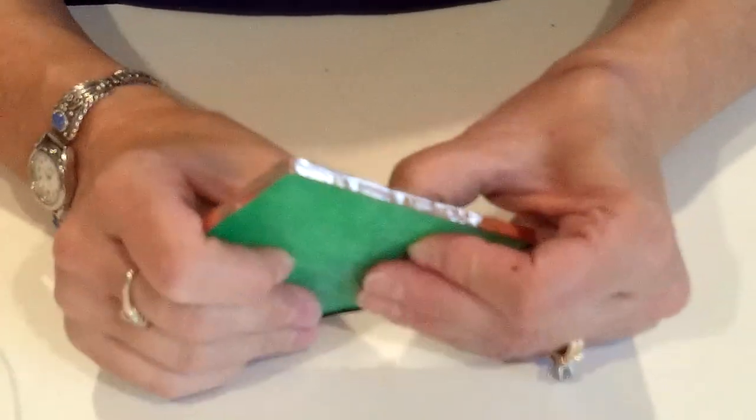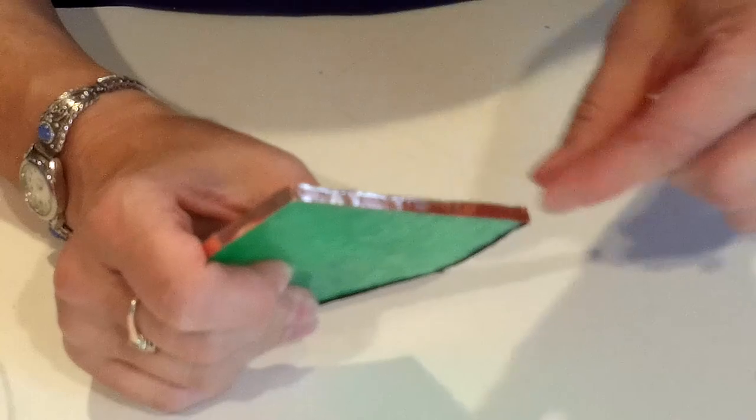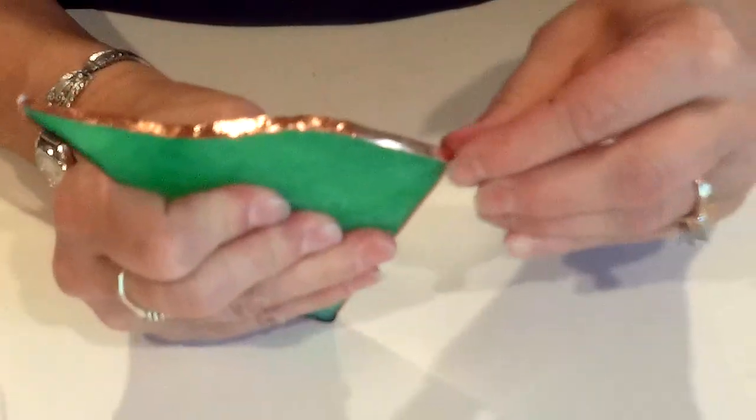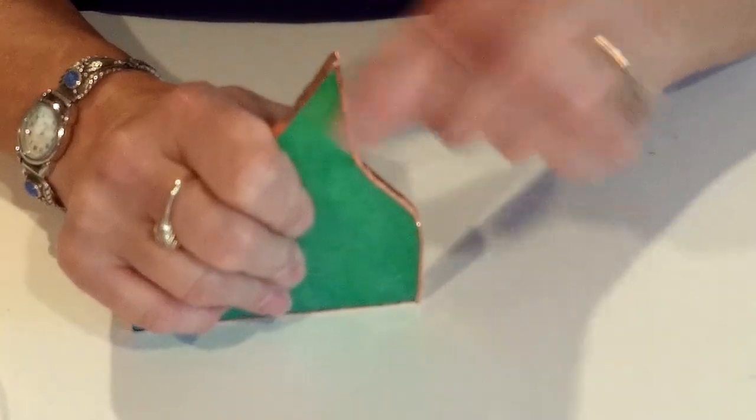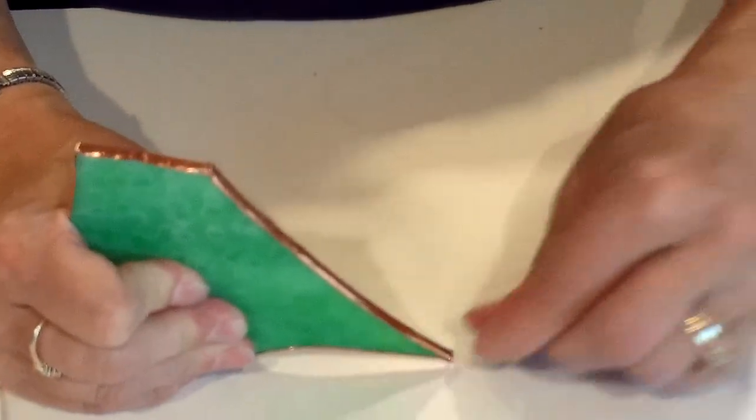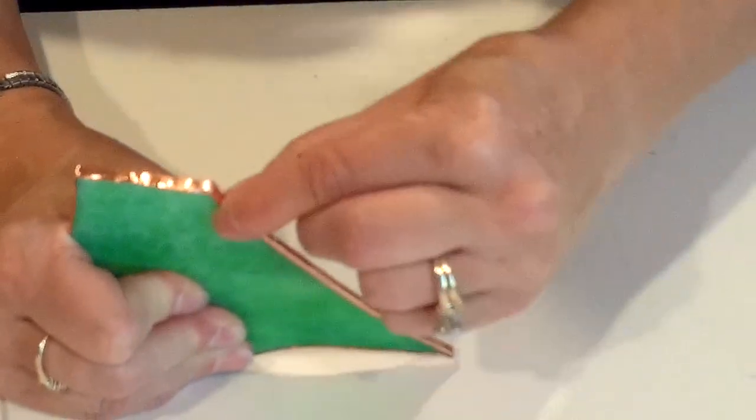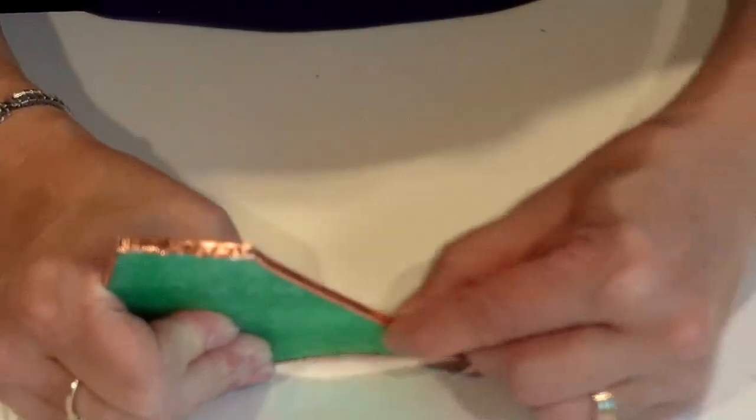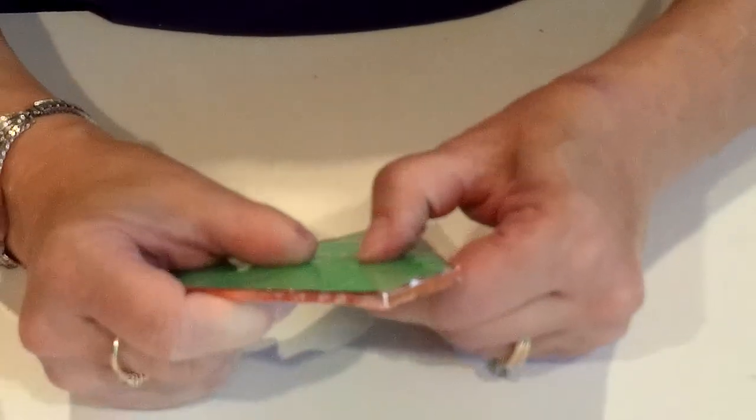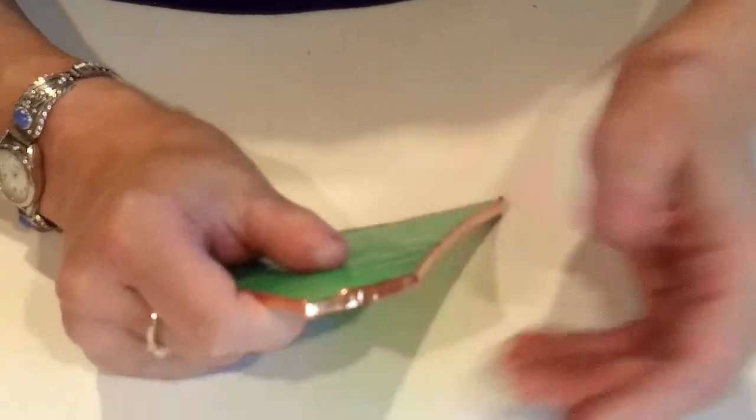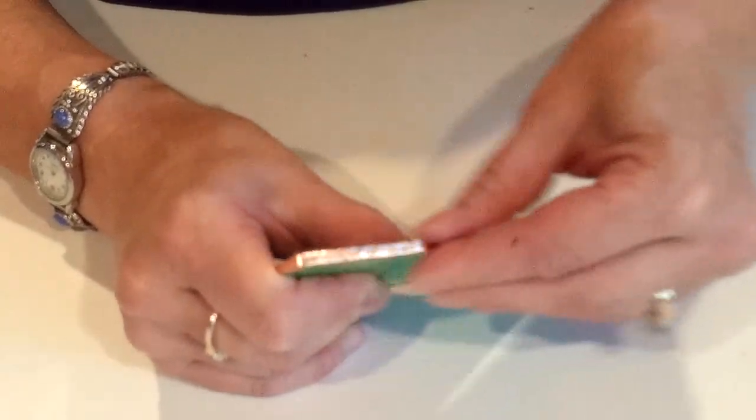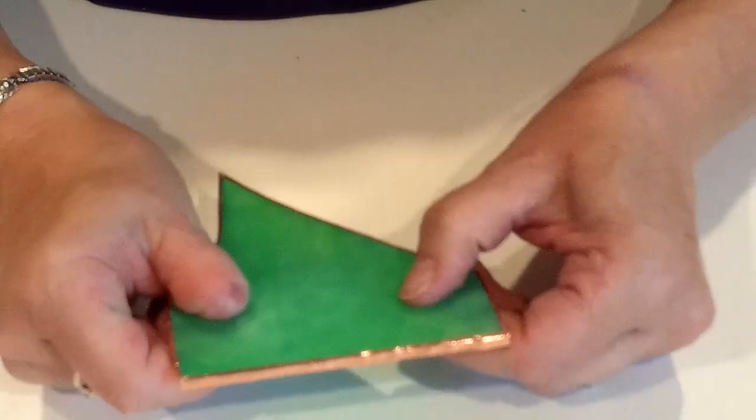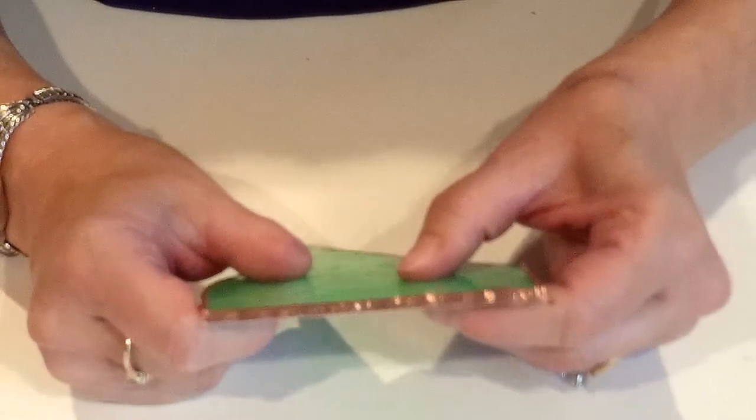So now I need to crimp the foil down. Does that mean? It means I need to push it over the edge. So I'm going to push this over the edge. And when I get to a corner I use my fingernails and I crease that side and I overlap the next. Now I am now doing this left handed instead of right handed because I'm missing that half of that right thumb. I lost that when I was only a year old. And I was in and out of the cast for the first year. And I was kind of a hyperactive kid. I actually walked at six months and was climbing out of my crib by a year old. And I was learning how to throw a ball between the ages of one and two. So I ended up becoming ambidextrous. I do a lot of sports with my left hand but I write with my right hand. And I can foil with my left hand and I can solder with my left hand. And I can go back and forth.